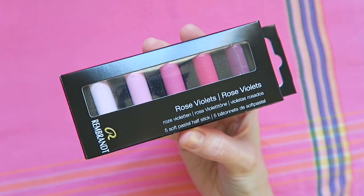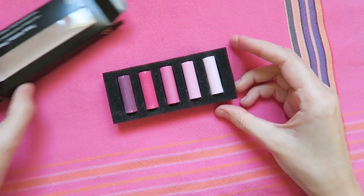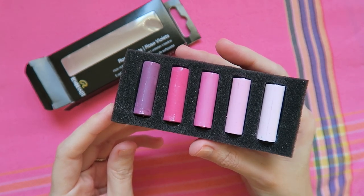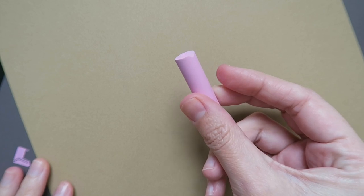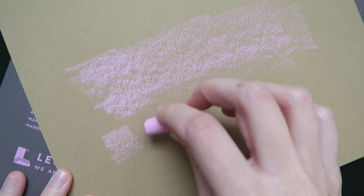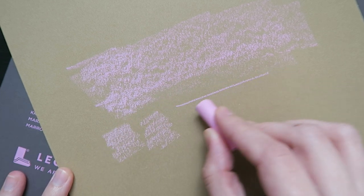With my sketch complete, I'm now ready to move on to that exclusive item I mentioned earlier, the Rembrandt Soft Pastels. We snackers are getting a first look at these new sets. Your set of five features these velvety pastels that are super vibrant. For those of you who may be unfamiliar with pastels, the key thing to know is how to apply them and then how to blend them. To apply it, you can use the chalk on its side to cover big areas, use an upper chunk for a heavier sketchy look, or use an edge for a sharp line. With chalk pastels, it's all about layering and blending, so be playful and experiment to see what method works best for you.